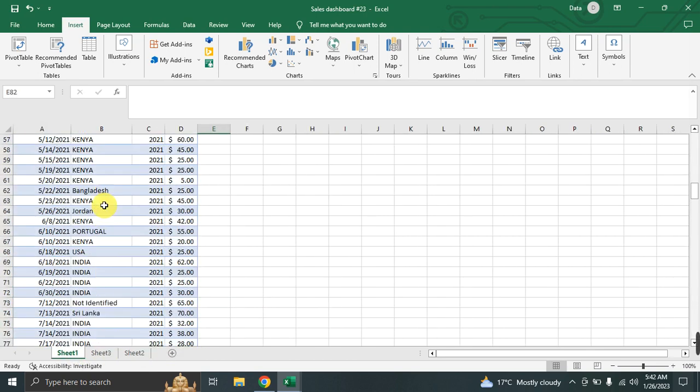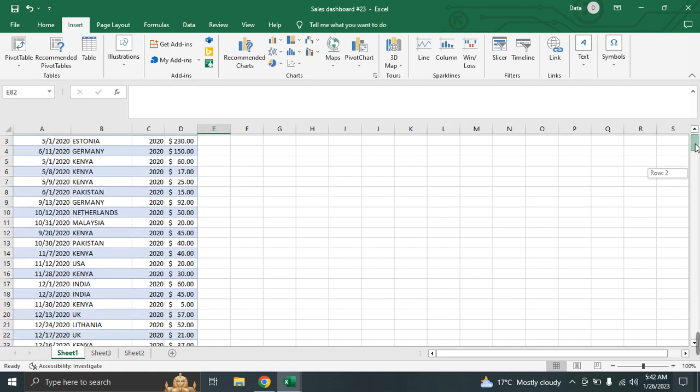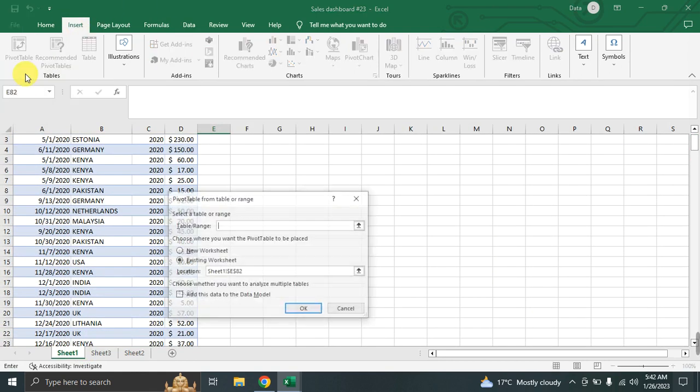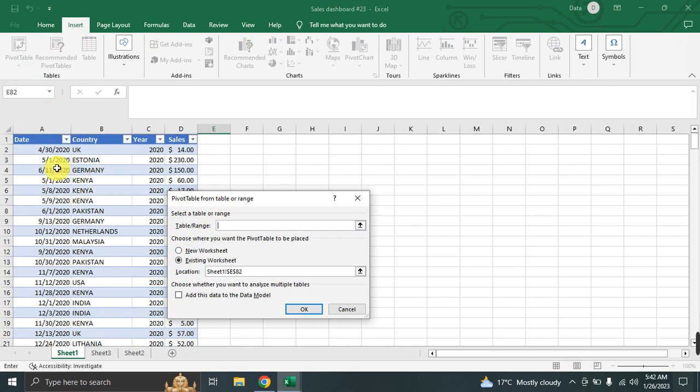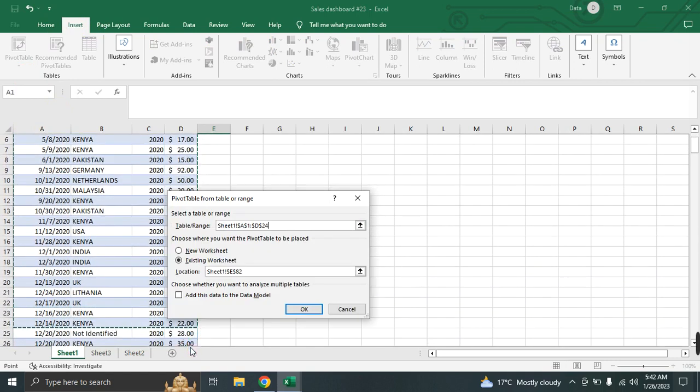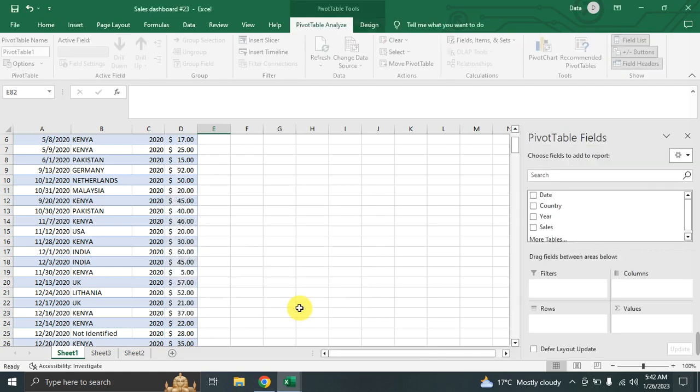So I just come here and go to insert, then insert pivot table. For the table range, I can select from here all the way to 250, just like that. Then you press OK.